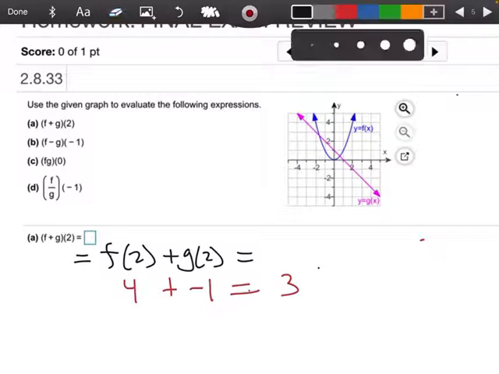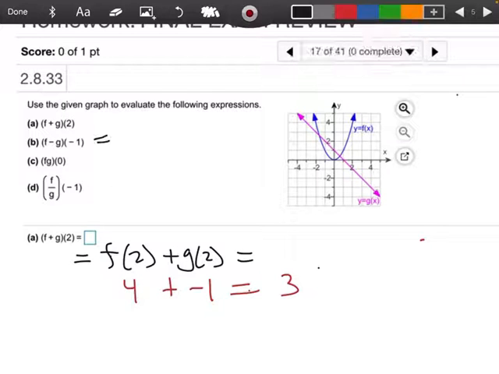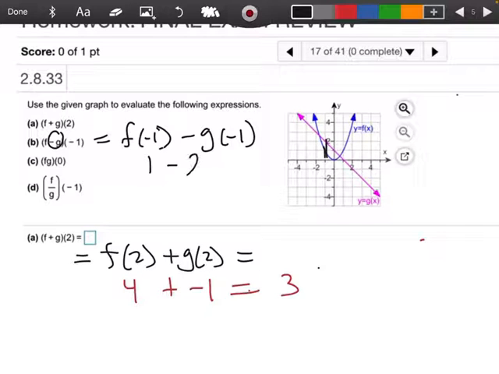All right. So now let's do the same thing for part B. Part B, so we're going to find f of -1. Oops. We're going to find g of -1. And we're going to subtract them because we have a minus in the middle. So I'm going to go here to -1. And I'm going to go up till I hit the function f, which is the blue function, and we're hitting 1. Minus g of -1. I'm going to keep going up, and it looks like we're hitting 2. So 1 minus 2 is -1. There we go. And let me clean up this now.